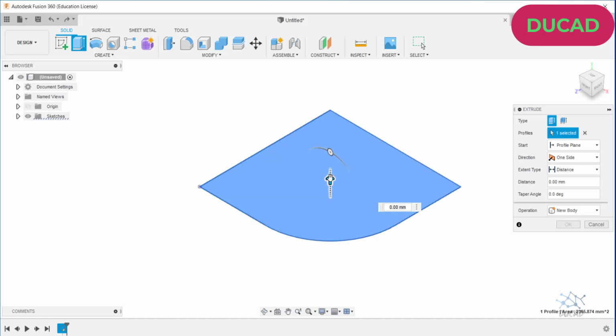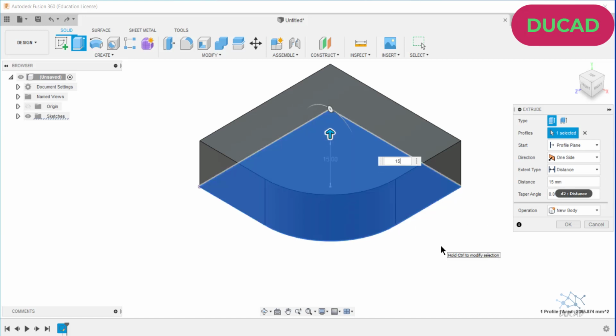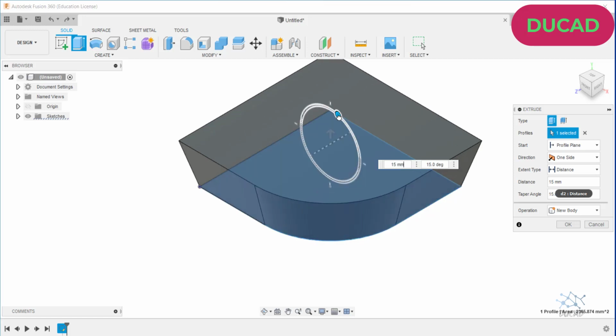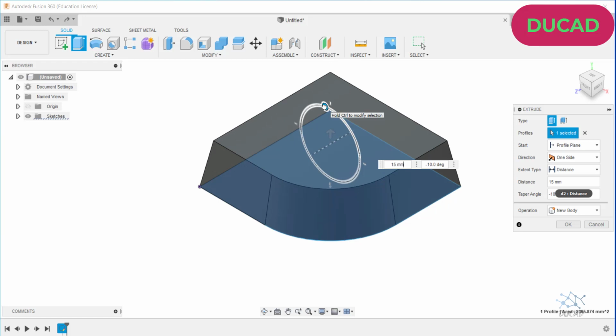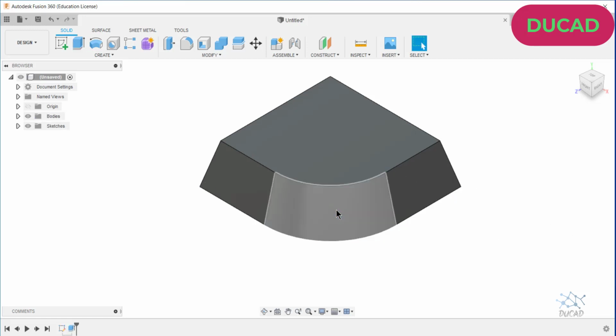Now we are going to extrude the sketch by dragging this arrow. As you drag this arrow, the distance edit box gets updated here. You can type a value, say 15, and if you want to give a taper angle value, then you can rotate this circle in clockwise and anti-clockwise direction like this. The taper value is positive or negative depending upon the clockwise or anti-clockwise rotation, or you can specify the value in this edit box. So currently we have seen how to use the extrude tool, and if I choose the OK button here, the solid extruded body gets created.